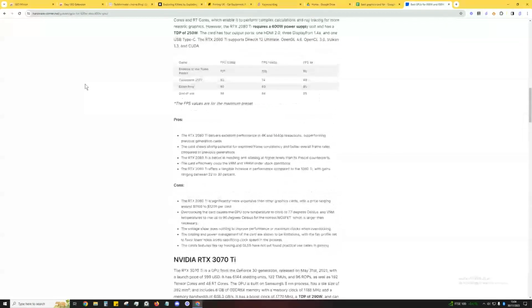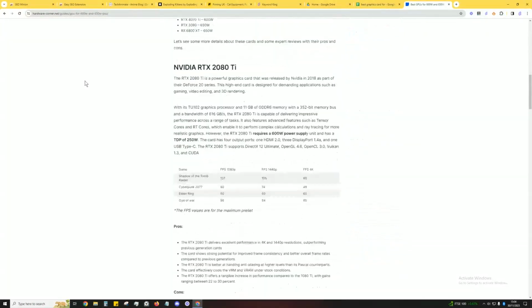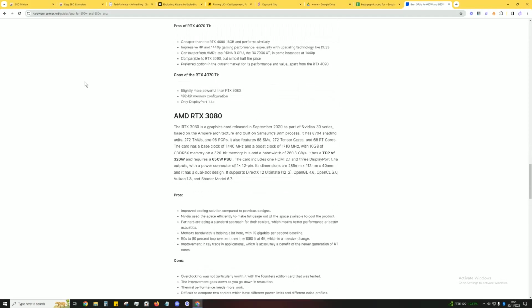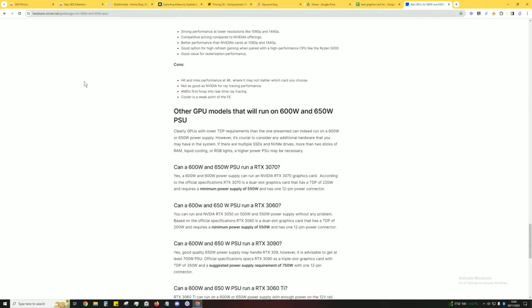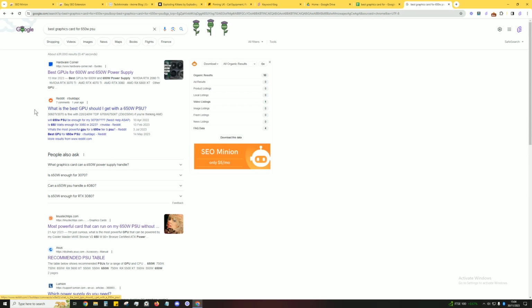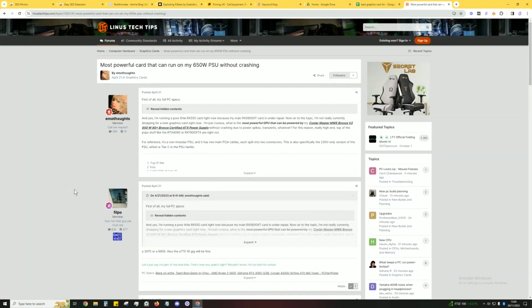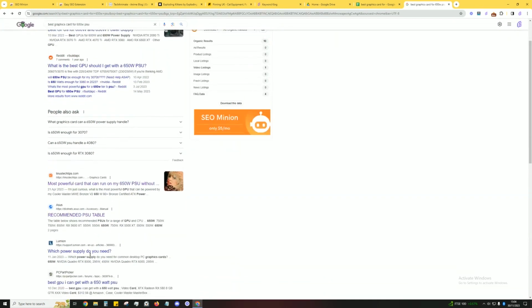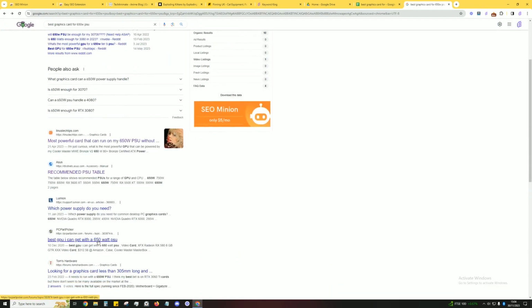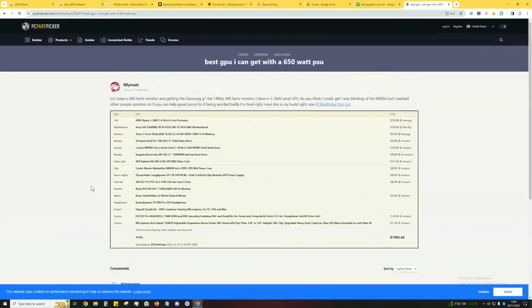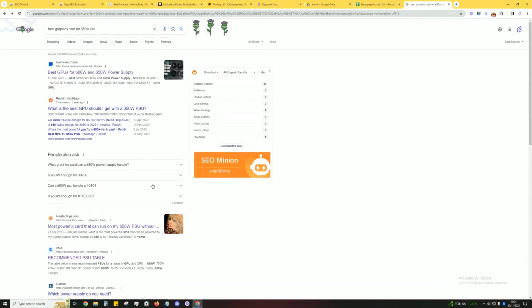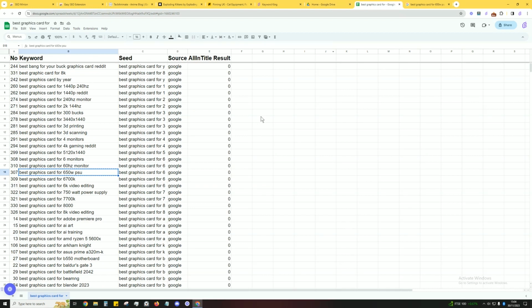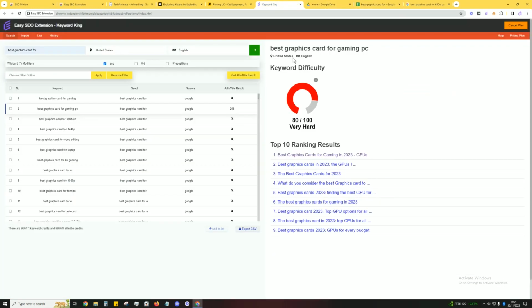It's a listicle type of post, but it's missing images, so it's not very user friendly. It doesn't link out to any recommended source, so you could probably outrank this. However, there's a Reddit thread, there's a forum here, and there's this PDF which you could just use and make your own. You could just copy that, and there's another forum. So this is a very easy way to find some really low competition keywords. Again, you don't need the search volume data, because all of this has search volume since it's Google autocomplete.